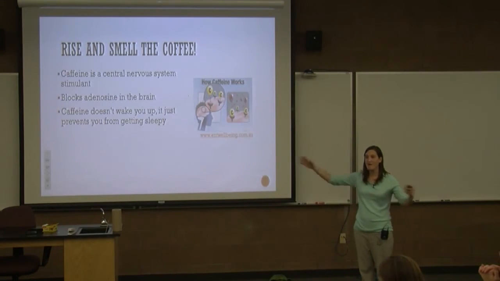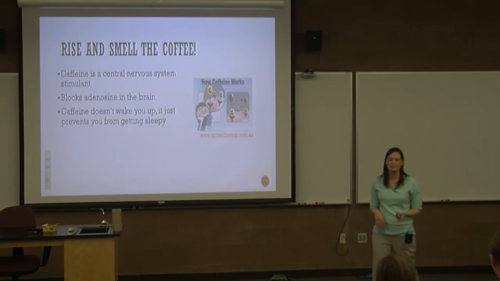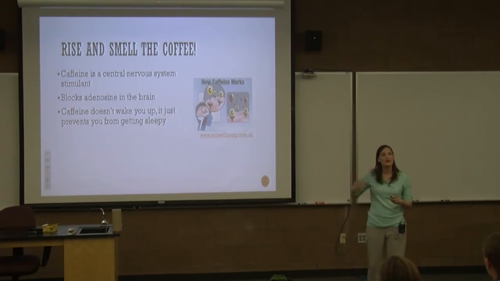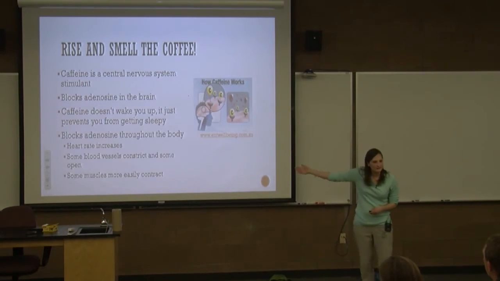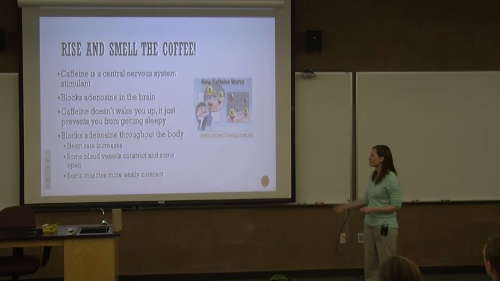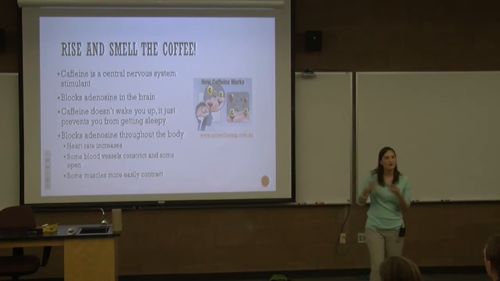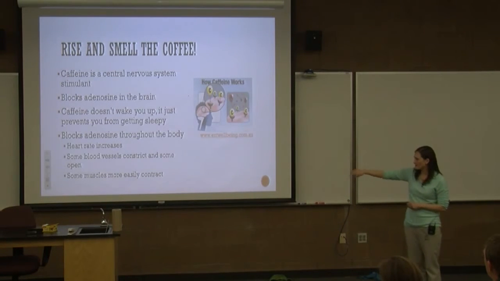And I'm wired that whole morning, I just go crazy. So it does have effects on the rest of your body as well. We have adenosine receptors in other parts of our body than just our brain. So it does the same thing throughout our body, and that can increase our heart rate. It causes some blood vessels to open up and some to constrict. It has a variable effect there.